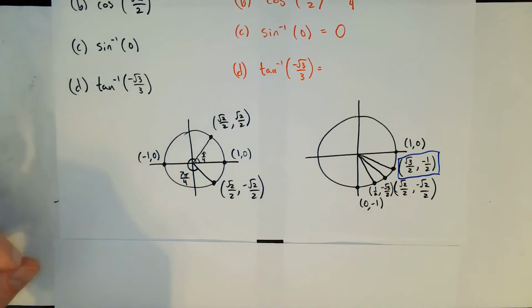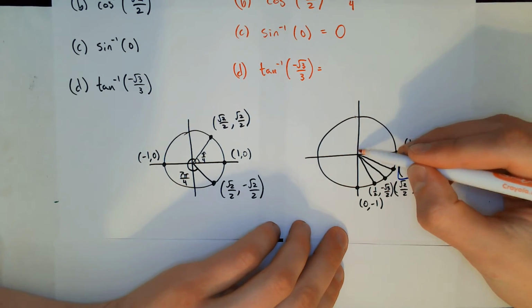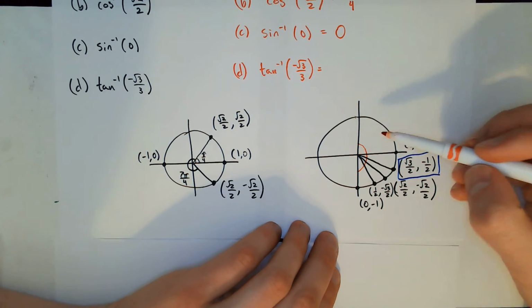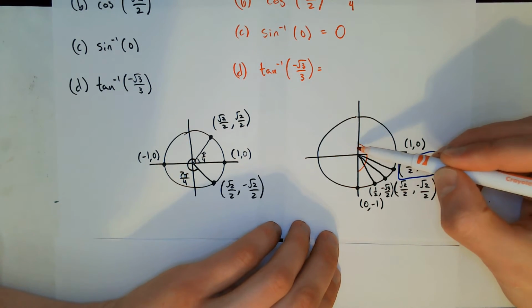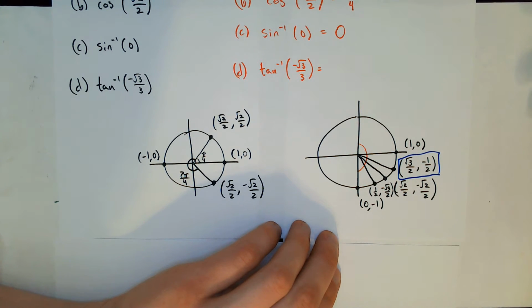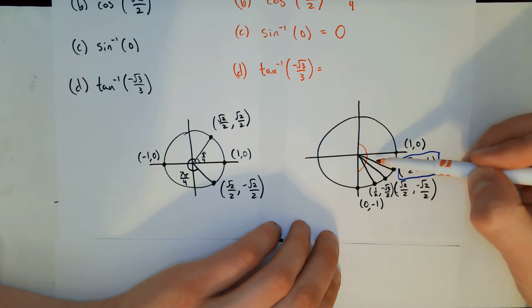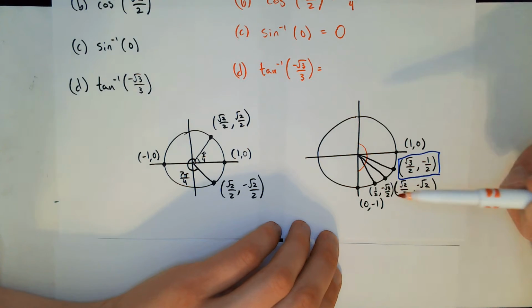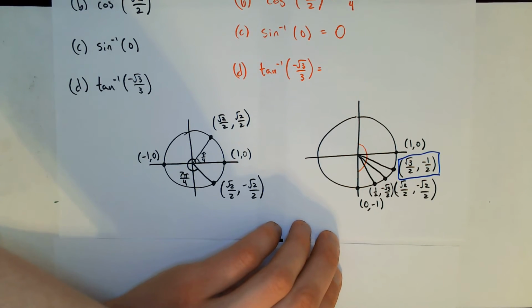Now, what do I call this angle? There's so much going on here, right? What do I call this angle? Well, recall that the range of the tangent inverse function goes from negative pi on 2 to pi on 2. So I do not extend outside of that range and come all the way around and call this 11 pi over 6. I do not go all the way around and call it 11 pi over 6, even though that's what you might see it as in the unit circle.